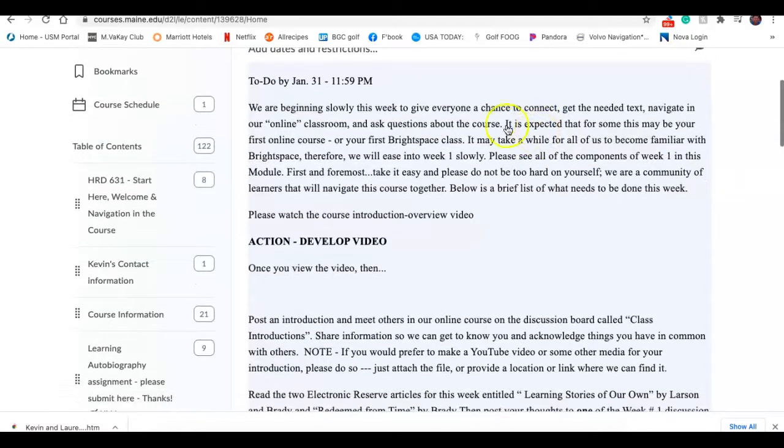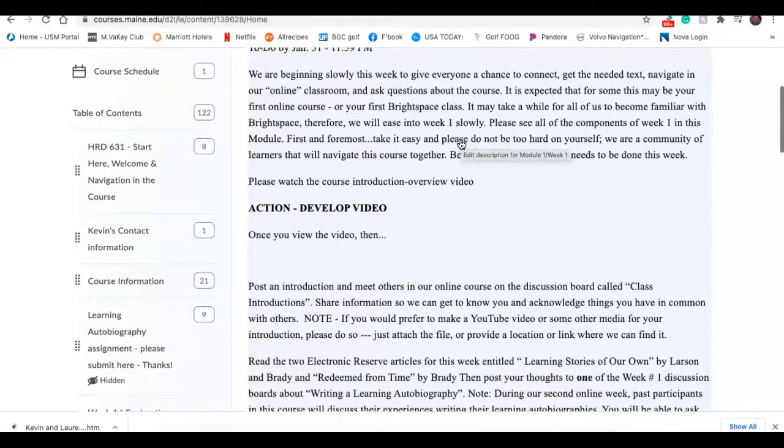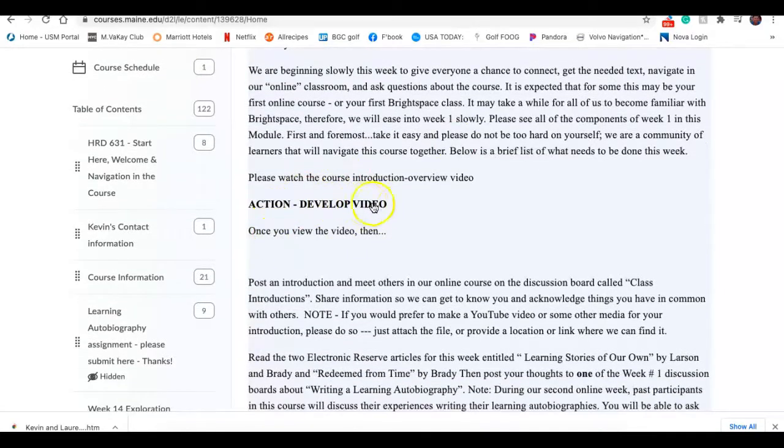So we're easing into this course. I know we have some people for whom this is their first class at USM. I want to welcome you specifically. We take it a little easy in the first week, so please cut yourself a break. If you're not getting something, I'm here to help. As you can see from this section, this is for my own use. The video that I'm recording right now will be right here.